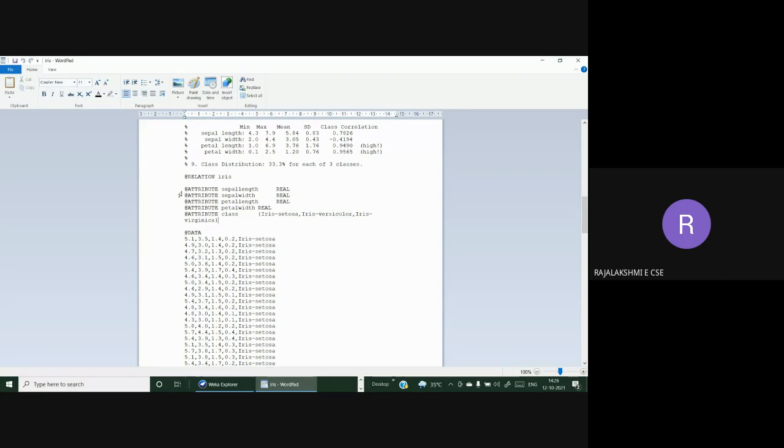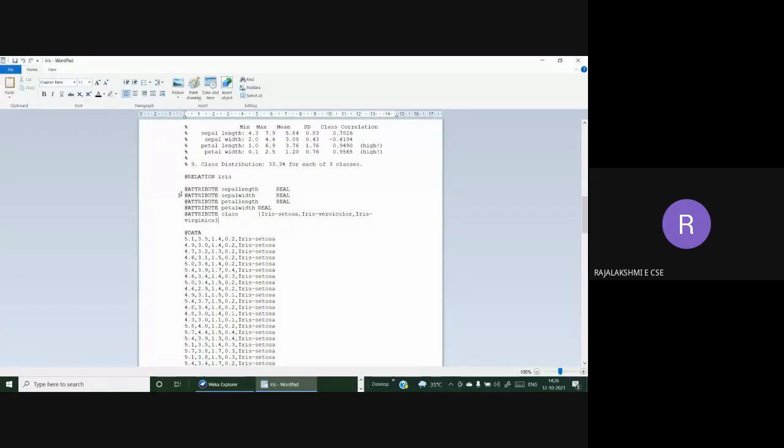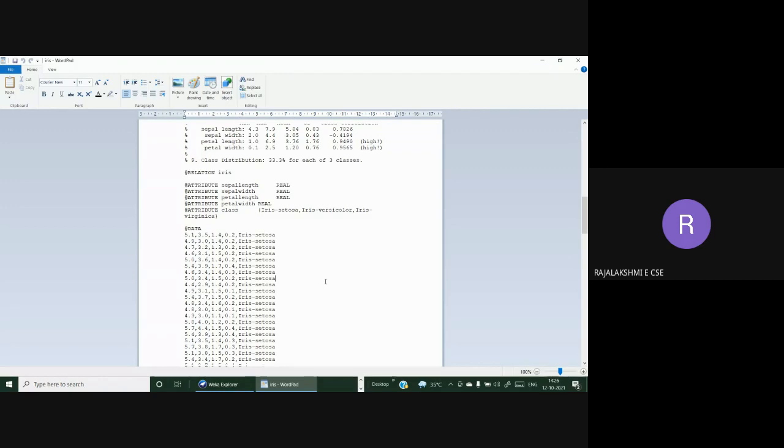See, you can create your own attribute relation file format by giving these values. This you must give, remember. If you create data yourself, then your relation, that is your table name, should be given with at relation. Thereafter, the attribute names with the keyword attribute. After that, you can give the data type, or else the values of the data also you can give. Okay, and finally, you can give the data by using at data. At data you must give. Only after that you have to give this data.